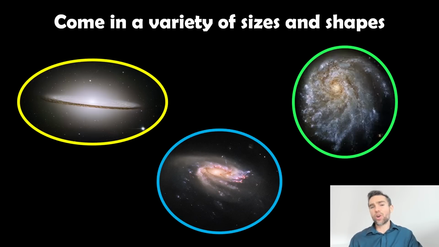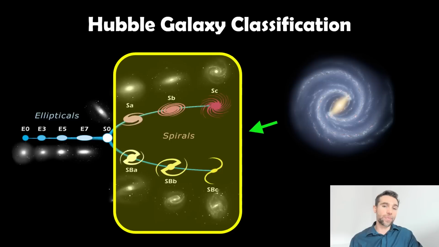So they do come in a variety of different shapes and sizes. We can have disc-like galaxies, we can have more spherical ones like ellipticals that are smooth and don't have any spiral arms or anything. We can have irregular ones which don't have a regular shape. We can have dwarf galaxies, massive galaxies, and they all have slightly different properties. So they come in a whole variety of shapes and sizes, and actually so do the center regions, the central bulge of a galaxy as well.